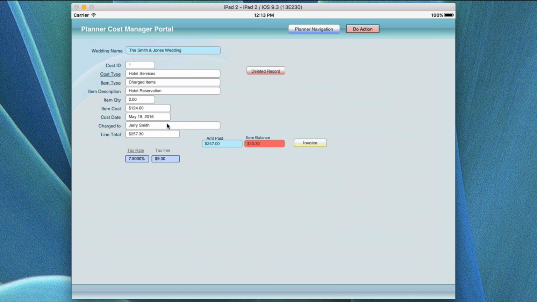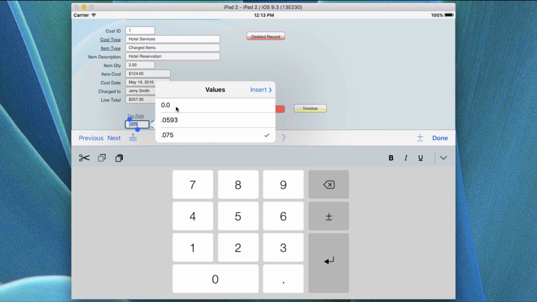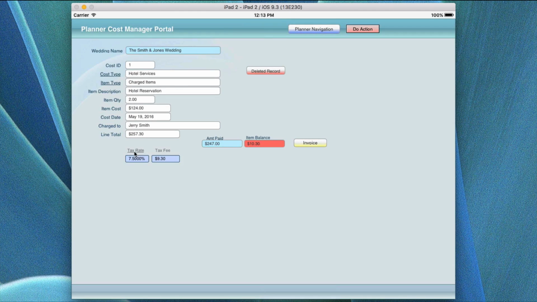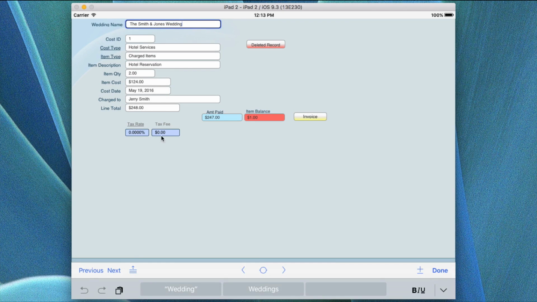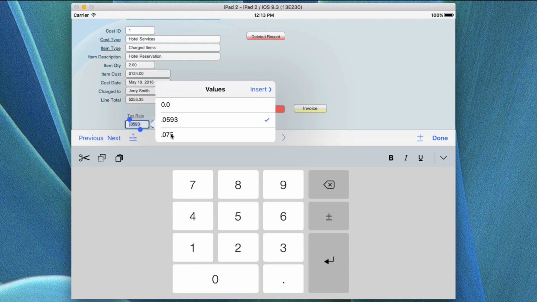Now, if you're doing the cost planning management and you have taxes, this is also a drop-down that has a list where you can edit it by clicking on the header right here and going to a list screen and change the tax rate to whatever it is for you, or edit the tax rate so that you have your own local tax rate. If you are actually charging tax, if you're not, you can go ahead and put in a blank space in there for 00, and it changes the calculation for the tax. If I go back in and I put in 5% instead of 9% or whatever, you can see it's going to change it appropriately for the tax that's actually being charged.